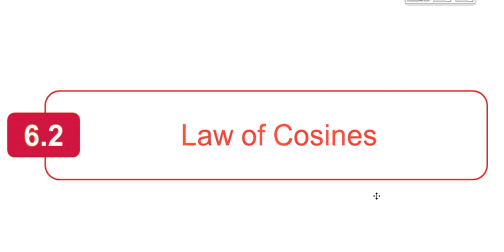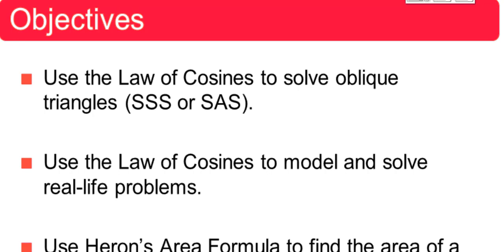The law of cosines is something that we can use when we can't use the law of sines. Remember, for the law of sines, you have to be able to find an angle and an opposite side where you know both of those, or you can figure them out before you start the problem. So what kind of problems would lead you to not be able to use the law of sines? Think about that a moment, and then we'll see.